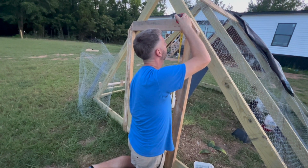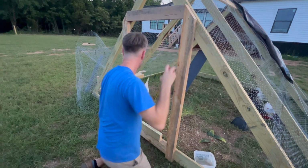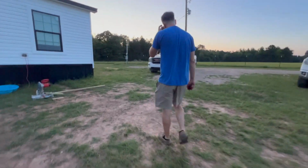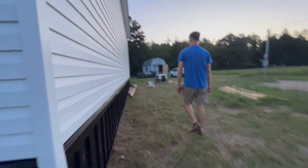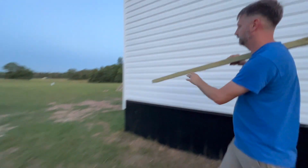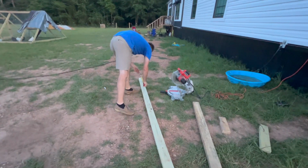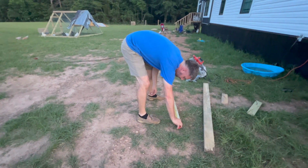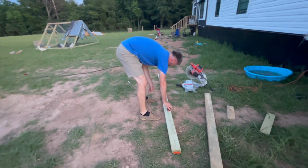Seven and a half, so we need to cut it at 48 and a half, sorry. So if we cut it at 48 1/8, that gives us a little bit of gap on top and bottom, so it doesn't drag. Awesome. If we do it, we don't have enough wood to do it the other way. We only got one piece of wood left. Okay, with that one. Yeah, I think it'll be fine. Kind of straight. Yeah, kind of. Well, that's a little over 96. We can probably do 96 and a quarter, so we can go 48 and a... It worked out perfect. Ain't it funny how God works? Yeah.